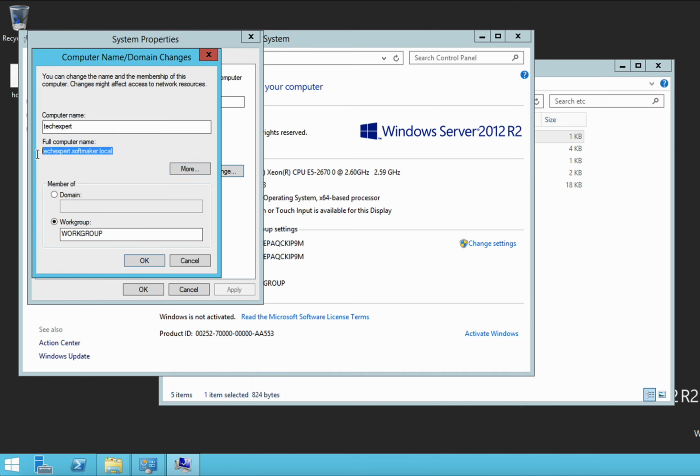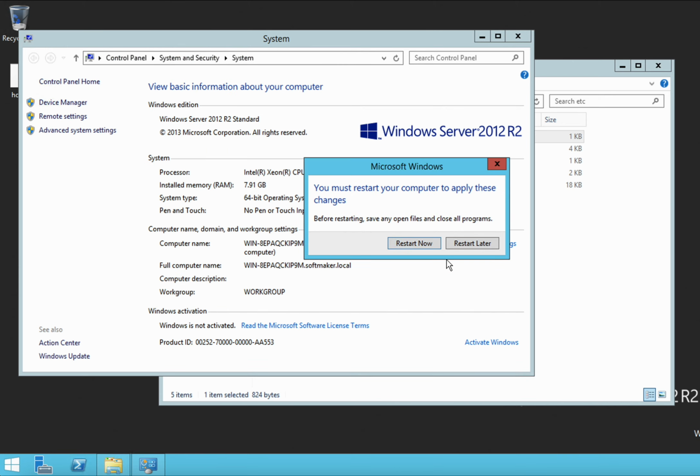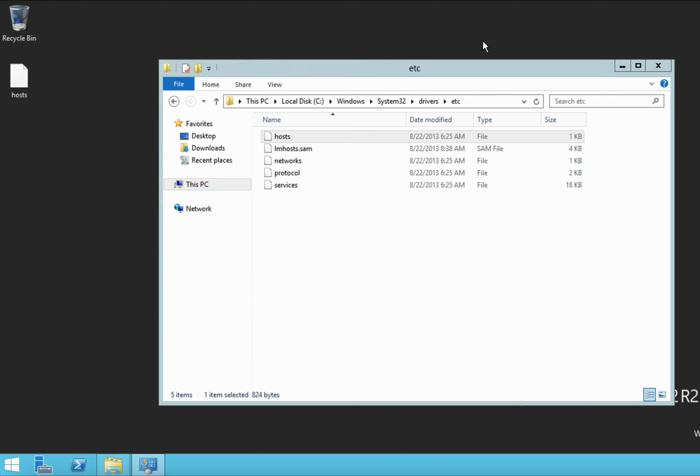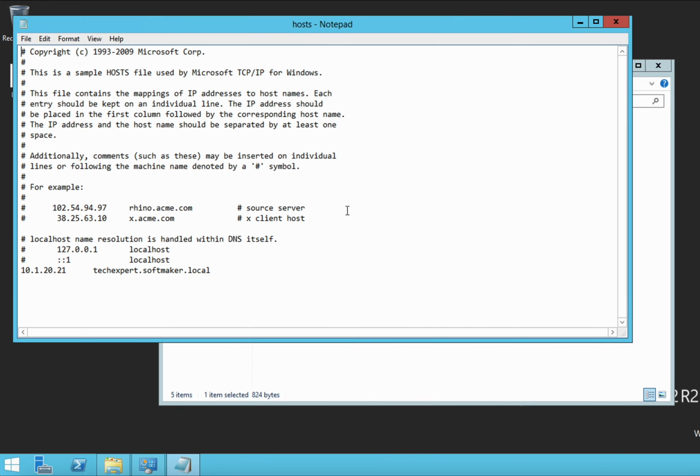You can see this is our fully qualified name, the FQDN. So we will use that in our hosts file. The system needs a restart, but we will restart later because we will first follow all the instructions of the prerequisites. So I will copy that name here.